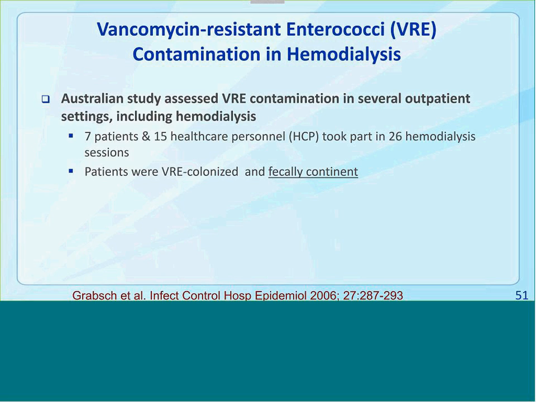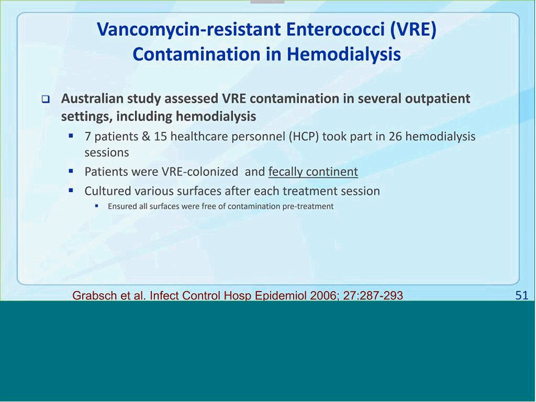They were normal hemodialysis patients, but they just had this particular organism that was kind of that sentinel that they could watch and see if they could recover it from the environment. So they cultured various surfaces after each treatment session. Prior to the treatment session, they had ensured that all surfaces were free of VRE, so that they knew that if the VRE was there after the treatment, it was really attributable back to that patient.